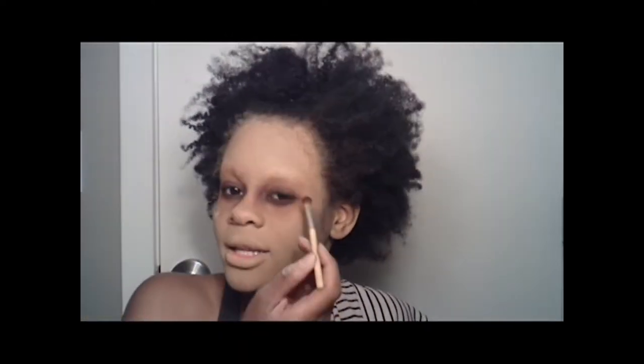So now I'm taking Corrupt by Makeup Geek, the blackest of all black, some would say. Well, the blackest of black for $6. But I'm going to take this shade and, okay, I'm liking the eyes.